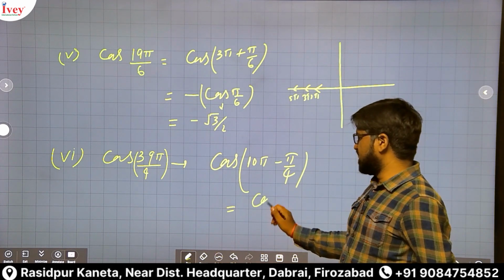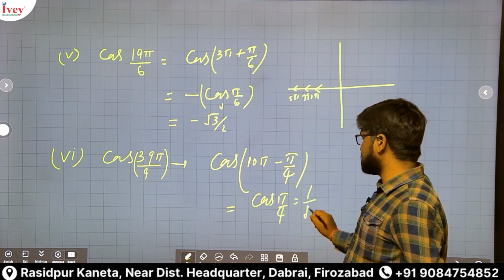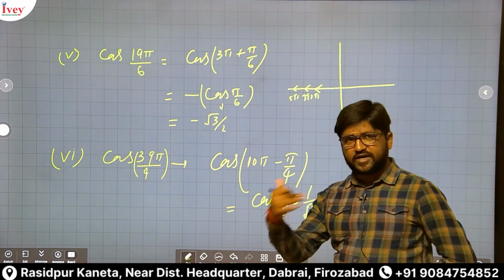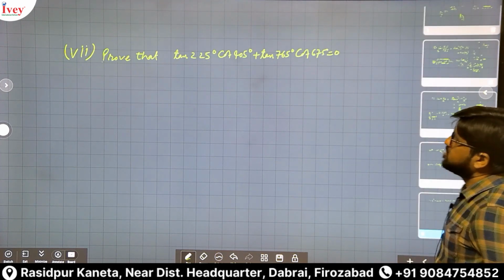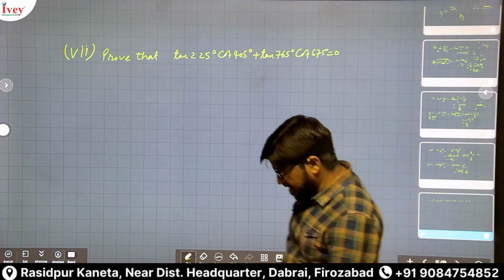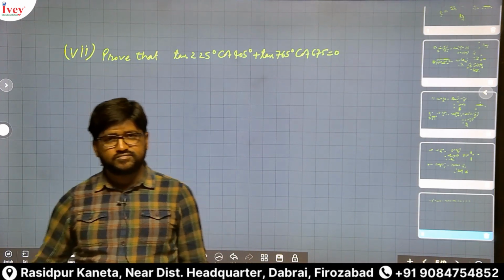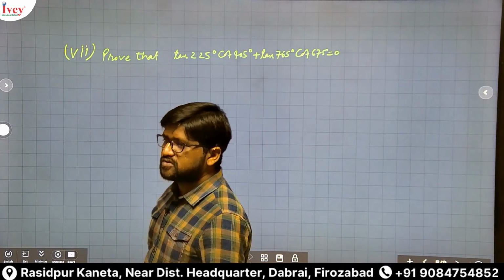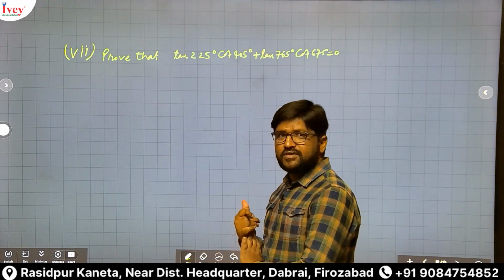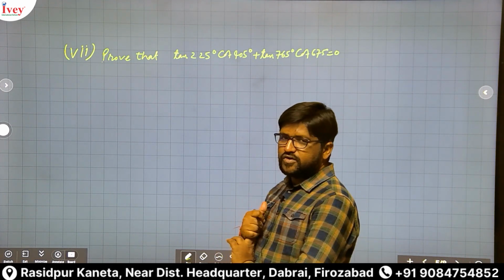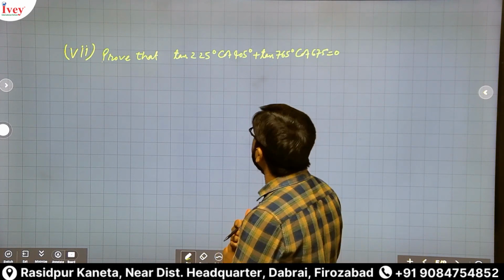So this is going to happen, that cos pi by 4, and the value of cos pi by 4 is nothing but 1 by root 2, that we have already learned. I provided you a table, so please remember, or rather, if you practice more, you can remember the values easily, right? In mathematics, practice is more important than learning. You cannot have rote memorization in mathematics unless you understand the things properly, right?